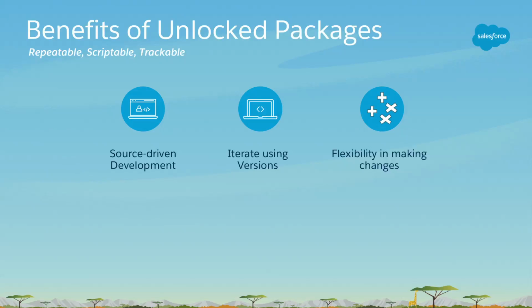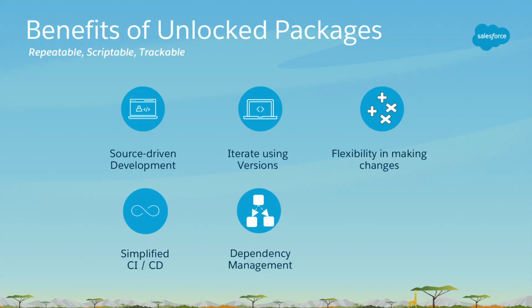For those of you that are familiar with managed packages, which are designed for ISVs, we, by design, enforce a lot of restrictions in terms of what changes you can make. But this is designed primarily keeping customer use cases in mind. So the model is very open and flexible. You can add, remove, update metadata very, very seamlessly with unlocked packages. All of this leads to a much richer and simpler continuous integration, continuous delivery.